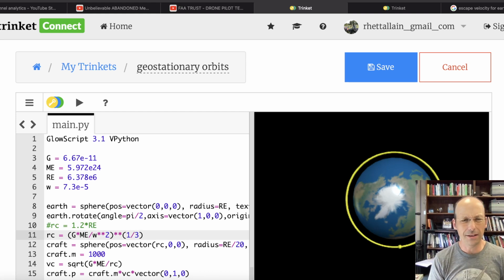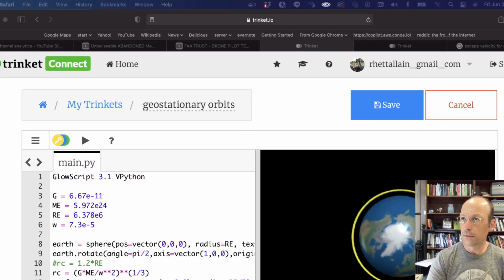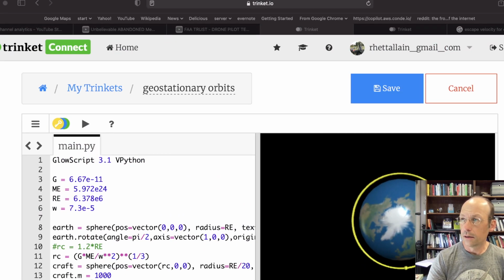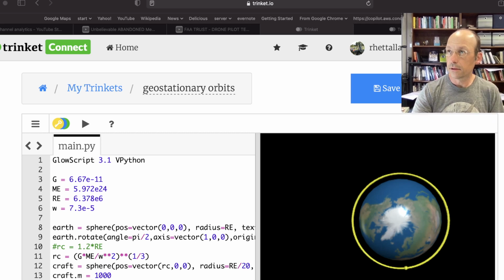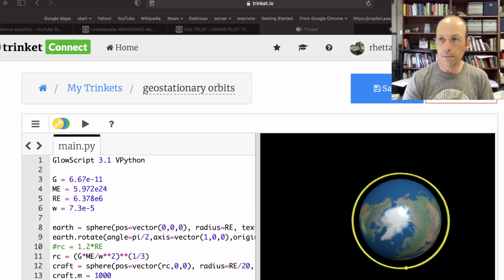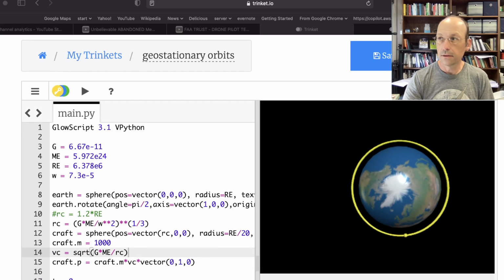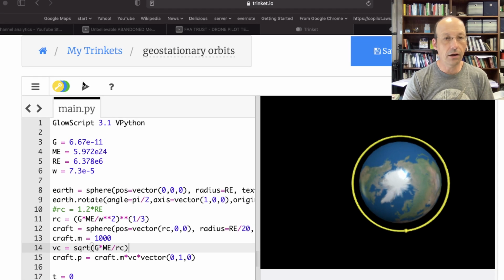I know that looks weird, but I think that's the only way to do it. Then I recalculate the velocity based on that. Let's move this up here. That's fine. So now I'm going to run it.